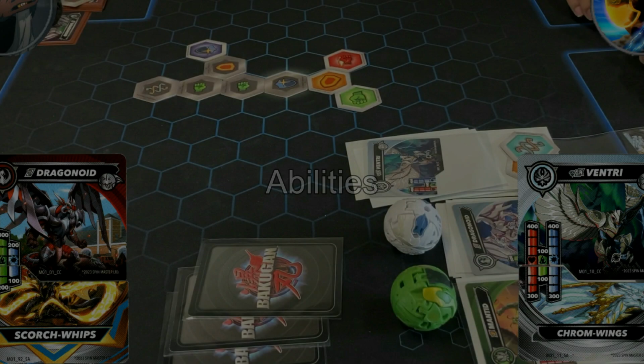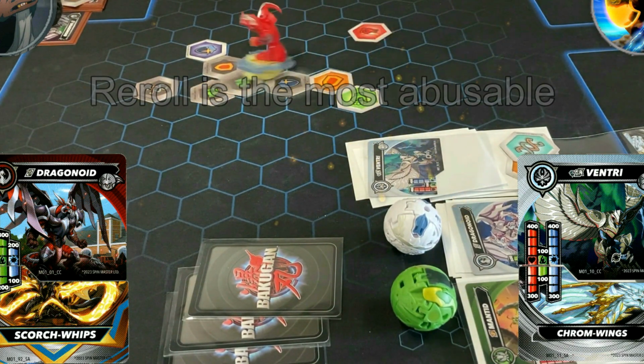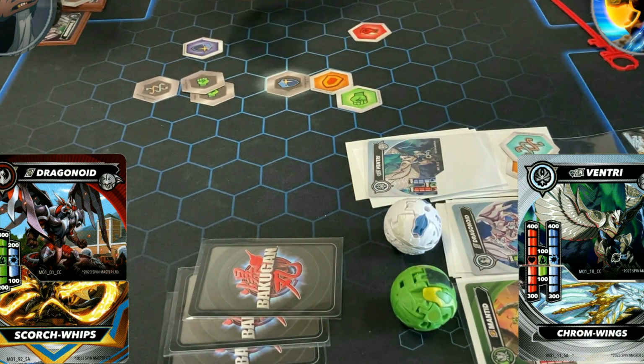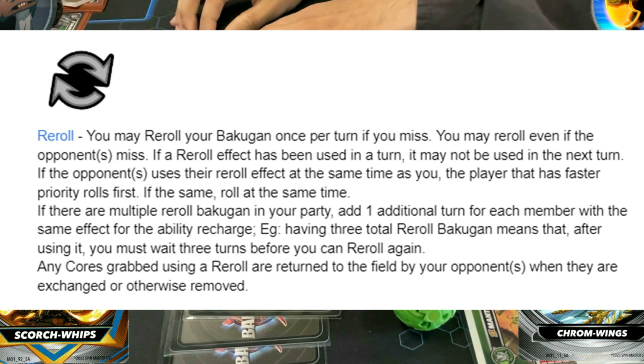And now lastly, the character card ability effects. Reroll is probably the most powerful effect in this game because the majority of the monsters are vanillas. This one's the one with the most amount of caveats. You may reroll your Bakugan once per turn if you miss. Game state goes on hold.